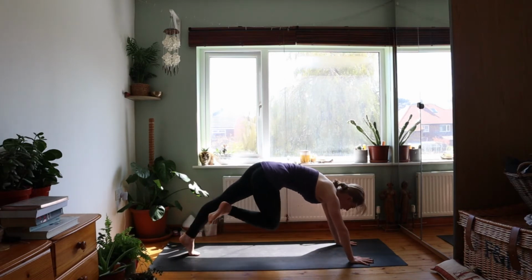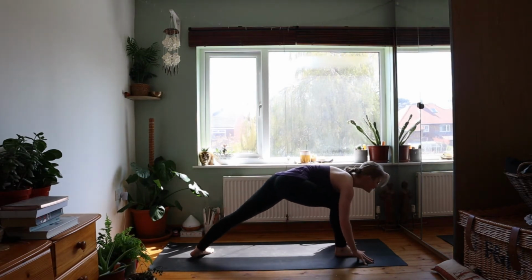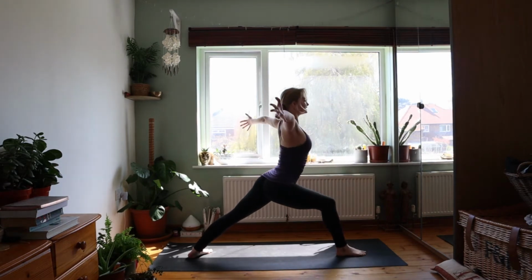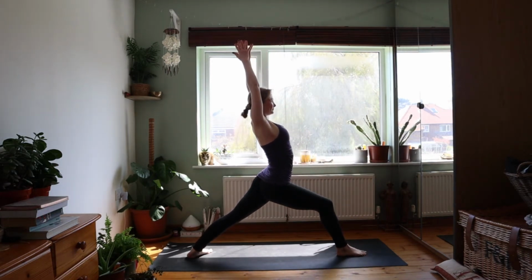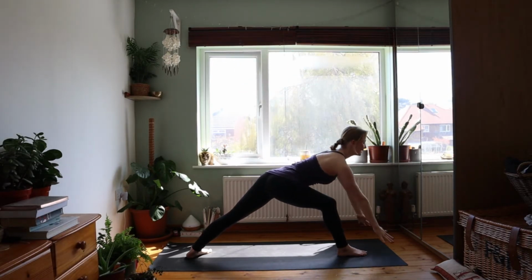Draw your right leg towards your chest and plant your foot in between your hands, dropping the back heel down. Shuffle the heel further forward than the knee at the front. Reach the arms up, warrior one. Deep breath here. Only staying for this one breath. We're gonna exhale, bring the hands back down.